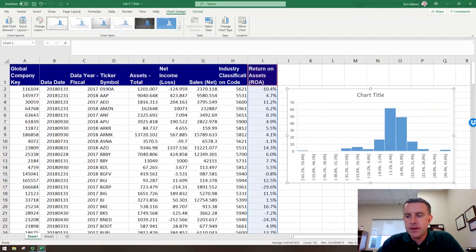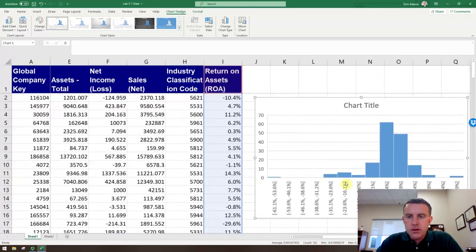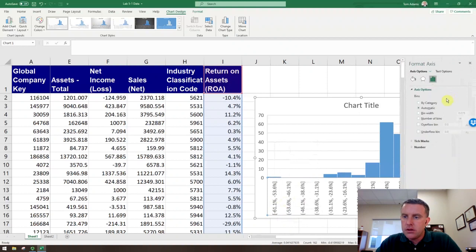What else can I say about this? Along the x-axis here are bins of return on assets. I wonder if I can rotate this a little bit. Format axis, tick marks.